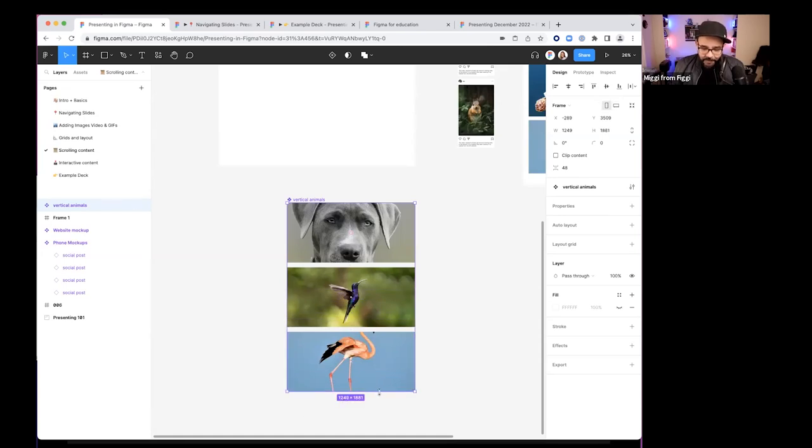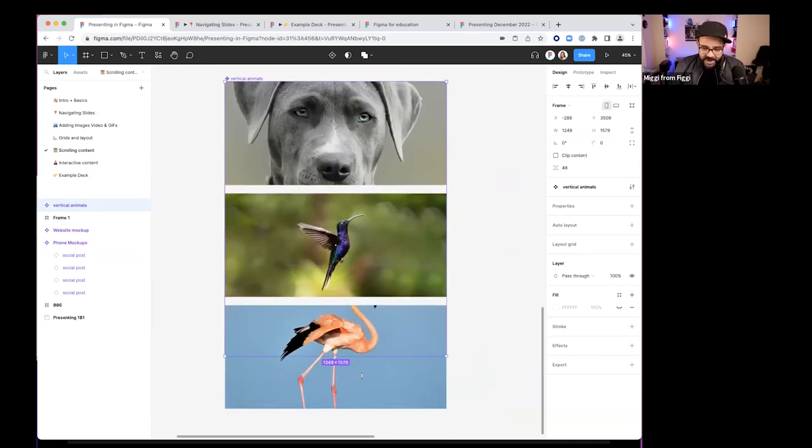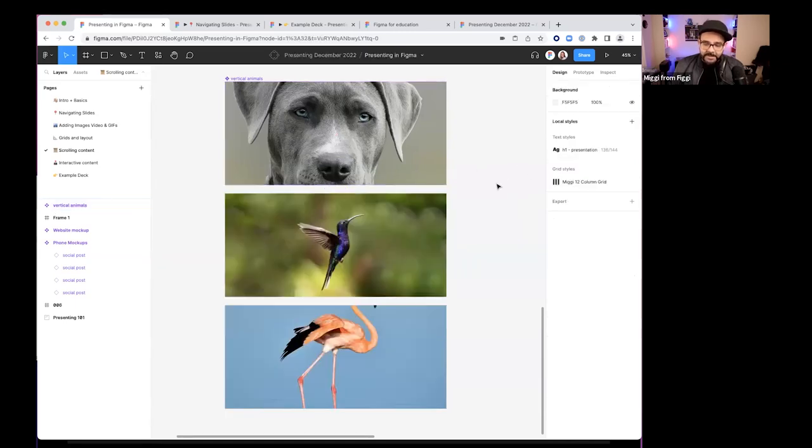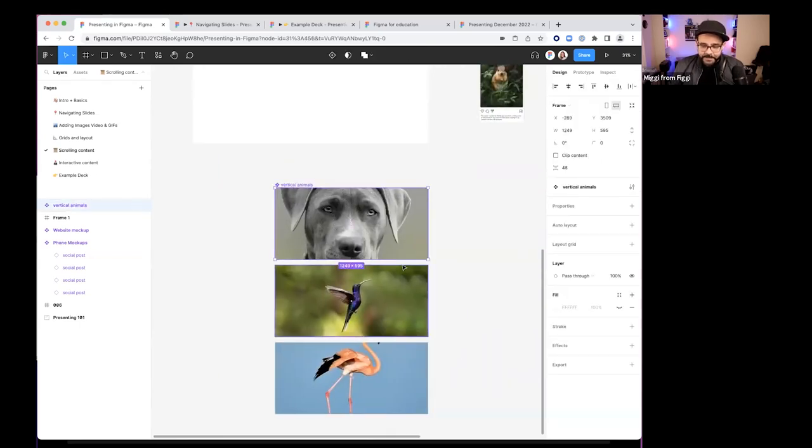So this frame, I'm changing the scope of the frame. Here, I'll show you that a little bit bigger. I'm changing the scope of this frame. So I created this component. It's this component frame. It has all three of those images. I'm going to hold the command key and just scope it down to one of them. I'm going to come over here to the right and clip that content. So I can clip it. I'm going to unclip it for now. But this is the main component.